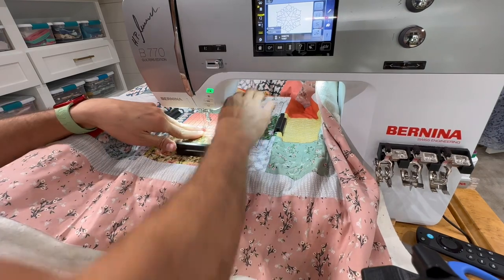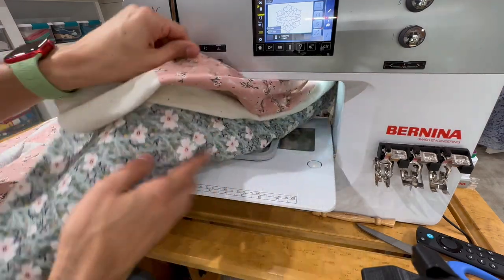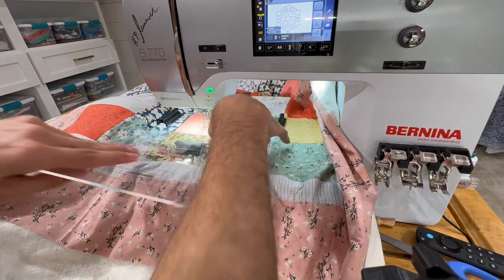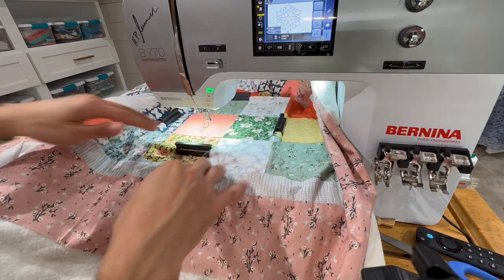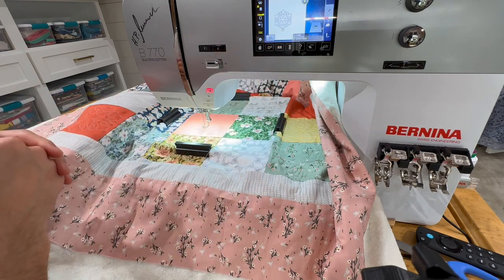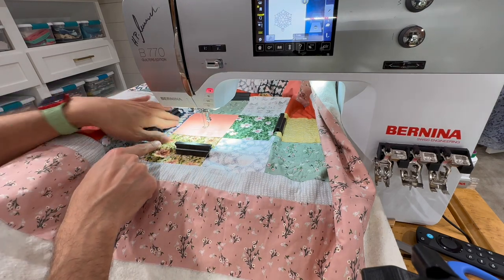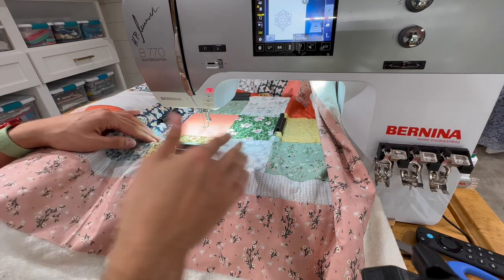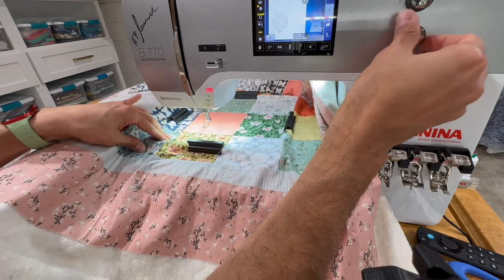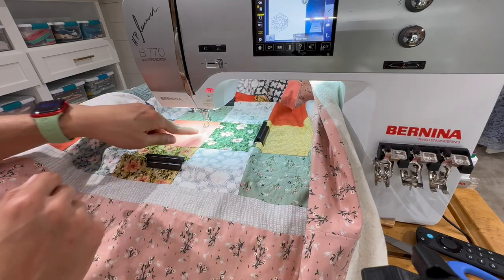I push down on the grid to help prevent the fabric from shifting, then clamp my quilt to the hoop. I'm just using four clamps, and I'm using the slide-on table, which makes it really easy to give me a platform to work on when pressing down. Now I can take my template out. I can see my design on the screen and use absolute check — I'll select the bottom of my design and see where it's going to be in my square. I purposely made my design a little bit smaller than my square.